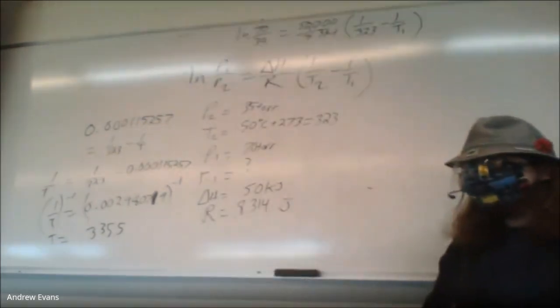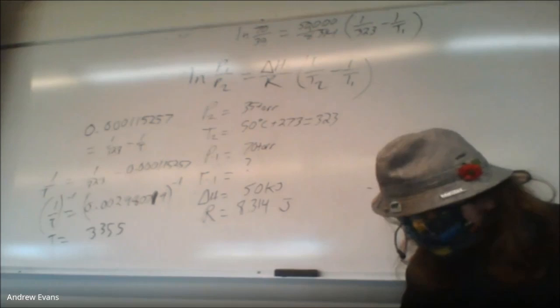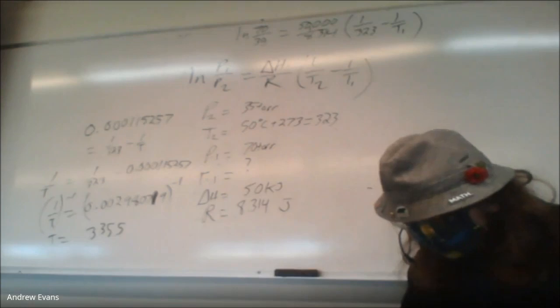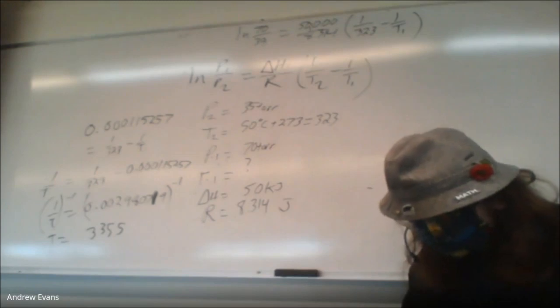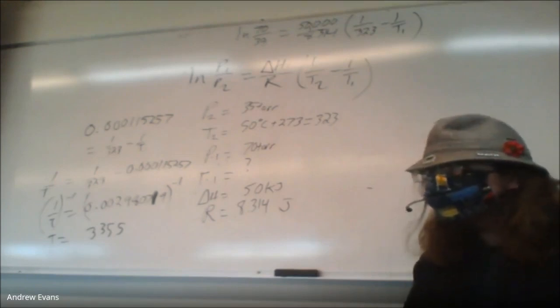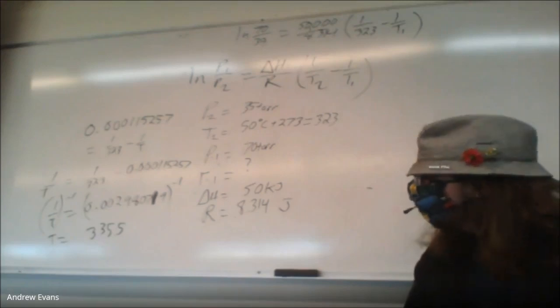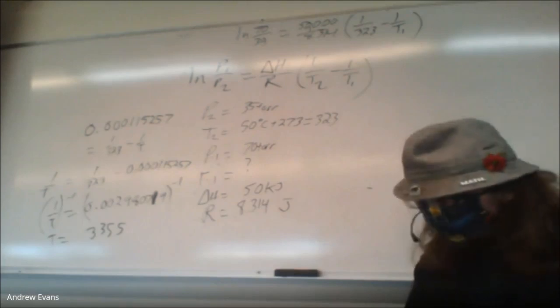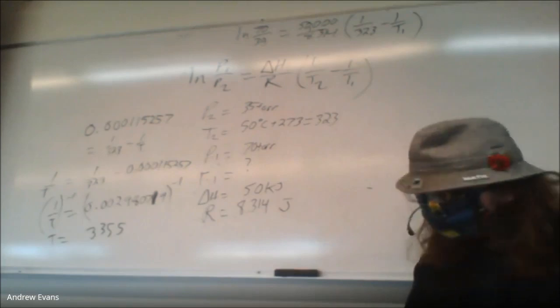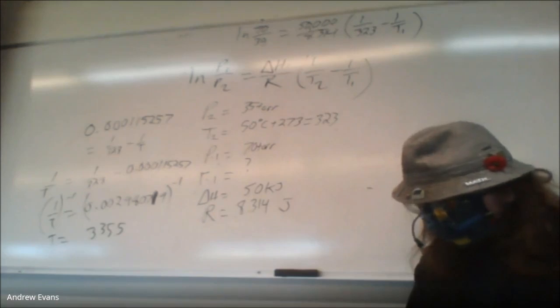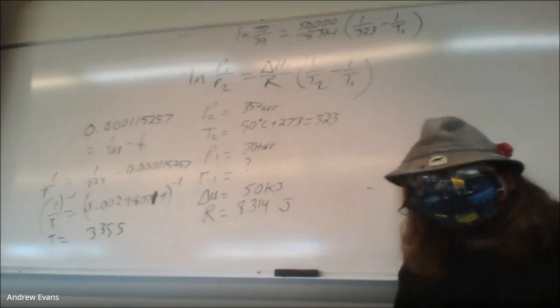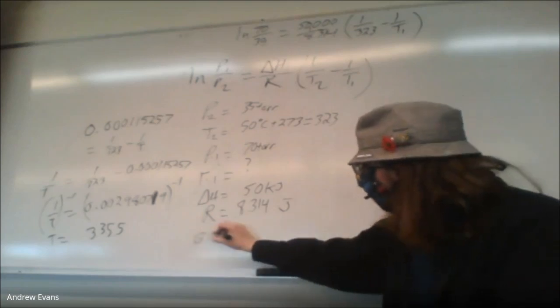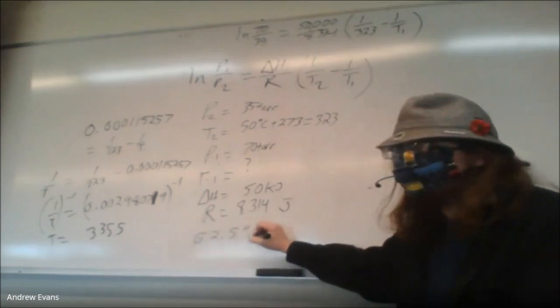This is one of those things you don't want to round prematurely. If I did that with 0.00298, let's see, 298 gives me pretty much the same number. But if I did 0.0030, I would have got 333. So the more you round, the more you could lose in the sig figs later on. But turning that 335.5 into Celsius, you would get 62.5. 62.5 degrees Celsius to double the pressure.